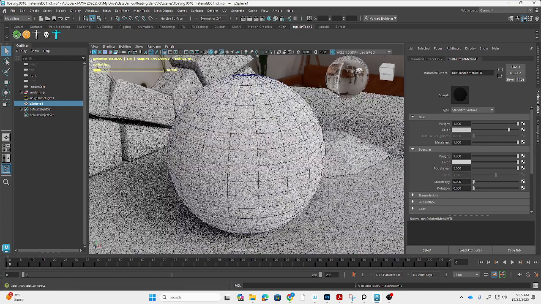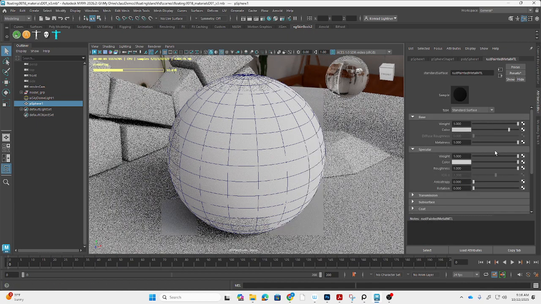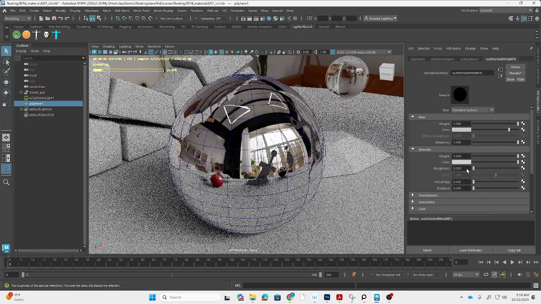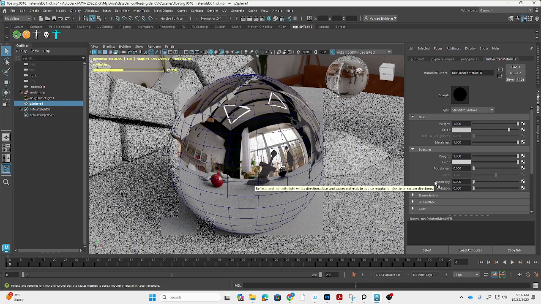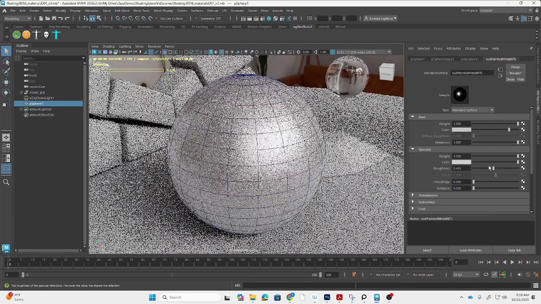So if I changing, hold on. Oh, I was on the wrong one, sorry. So roughness of 1 is rough, roughness of 0 is shiny. So it means black would be shiny, white would be rough. So each one of these parameters, you just have to think about that idea, and then if I set this at 0.5, I get a mix.